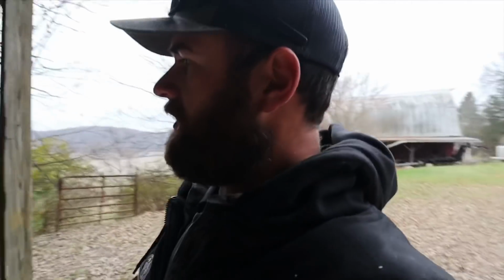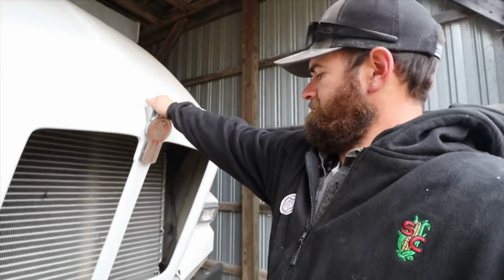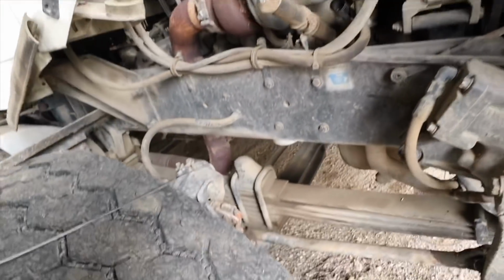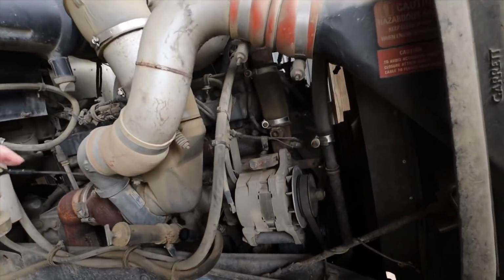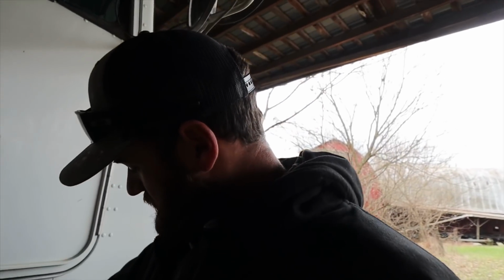And get the old Kenworth started up too, check oil on it. This one hasn't been used in a while, so. Good shape. Fun fact, this Kenworth, it's like a 94 dump truck. I think it only has 50,000 miles on it. You may be wondering, why do you guys have a dump truck with those low miles? Remember a few videos back when Dad was talking about a field that we used to own that we don't now? Well, let's just say this was part of the payment for that field from a large corporation.